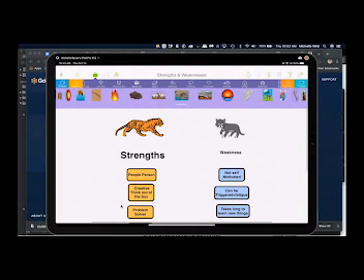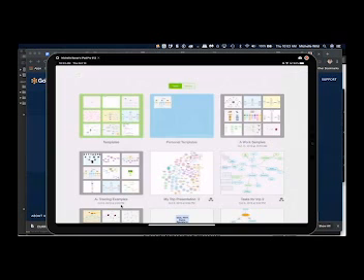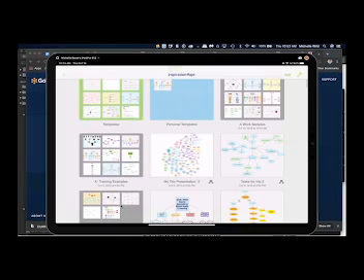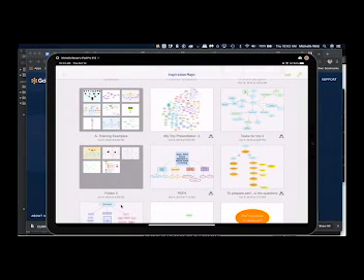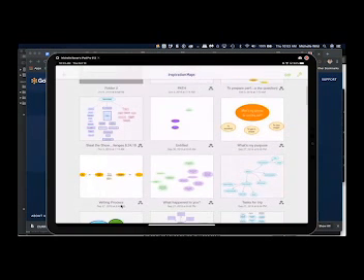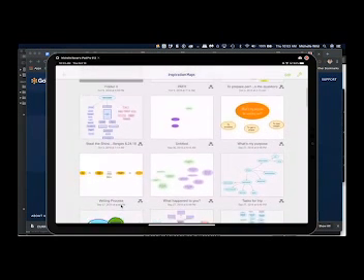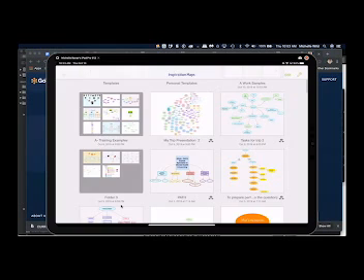So here's an example of a person writing out their strengths and weaknesses, and they use some images to just illustrate that. You can use color in Inspiration Maps to categorize and to group like items. You can do a lot of different kinds of things within Inspiration Maps.